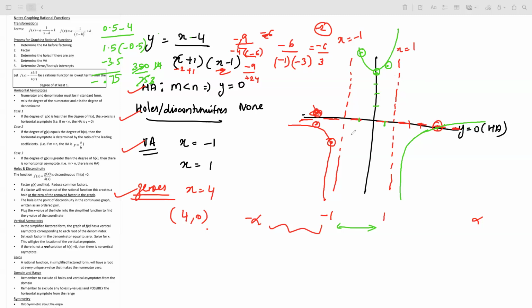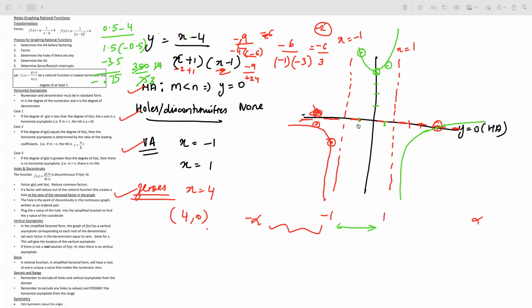Any questions on this? Let's check this graph. I clearly doubt x minus 4, x plus 1. So if I want to check it, I'll go to Desmos. Let me do it, guys. Desmos graphing calculator. I don't have the graph for that one. Let me see. F of x equal to, what was the question I gave you? X minus 4 by x plus 1, x minus 1. Yeah, the graph is correct.